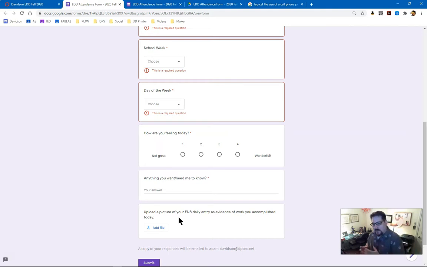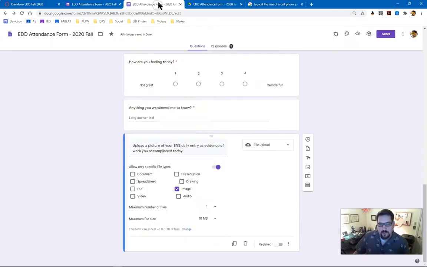Let's provide a place where I can see the work that you're doing in that E&B and respond if I feel like it's necessary, but also potentially keep a record of that E&B along with you, in case pictures that you need for a portfolio or some proposal that you have coming up, or that you need to reference back to, is gone.